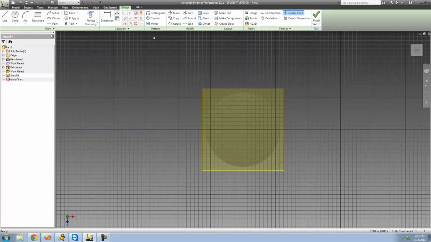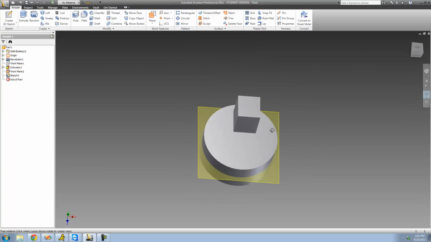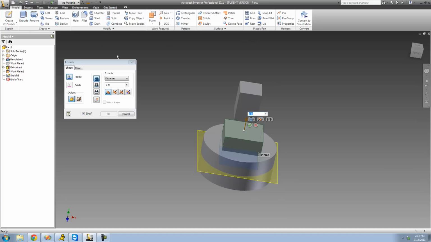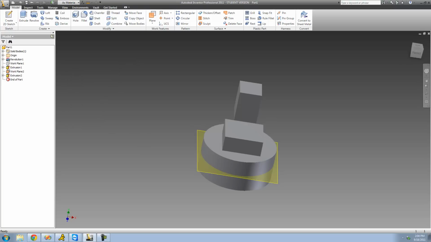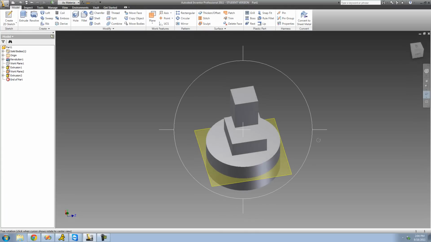So let's say we just wanted to draw something, like a rectangle again. Let's draw a rectangle. Click Finish Sketch, and as soon as I click Finish Sketch, that stuff just shows up right again. So now we can see the rest of the cylinder and our cube. And now if we go up to Extrude again, we see that it just selected that rectangle, and I'll just click OK.